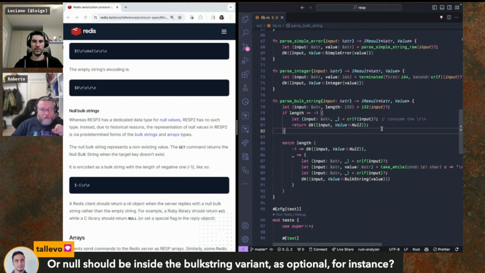Instead of doing line 80, can you do a terminated I32, comma CRLF in line 78? But then if there is stuff we need to read, we are not reading it.